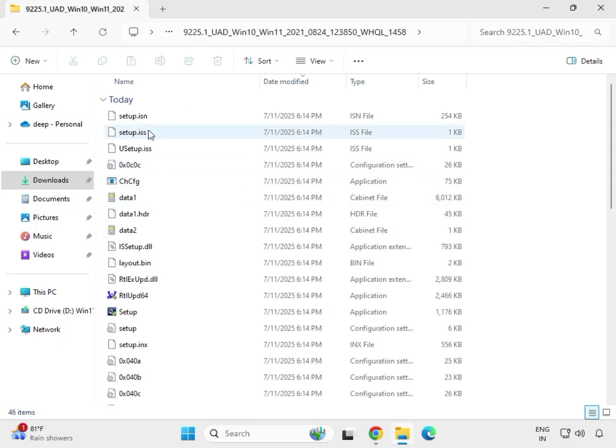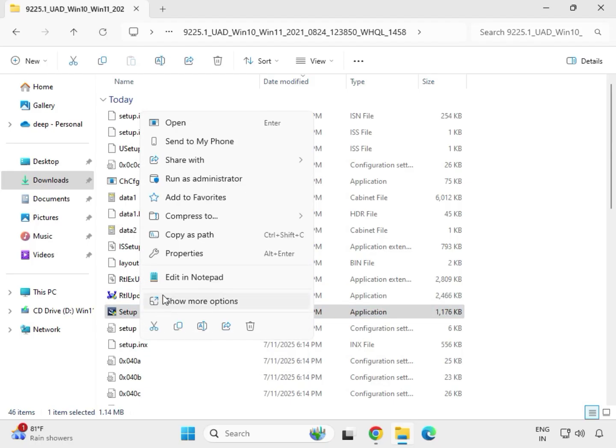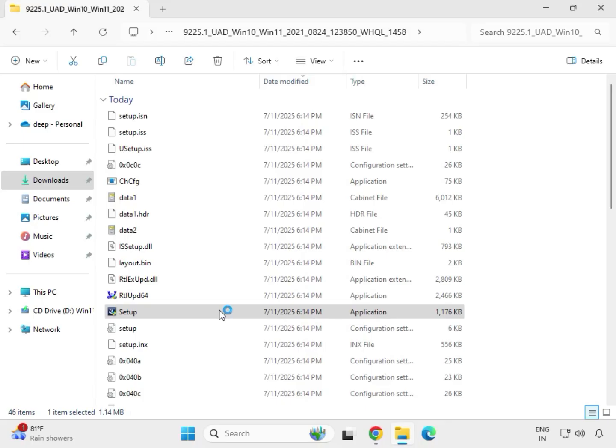Find the setup.exe, right click, then run as administrator, and then yes.